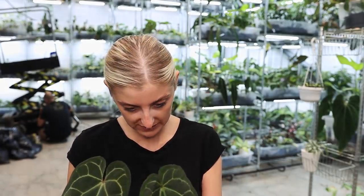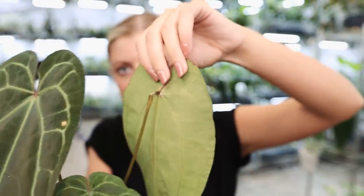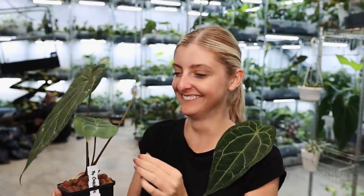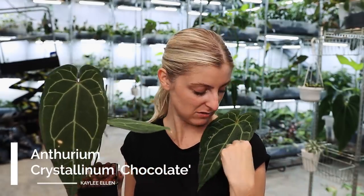The last plant is kind of a cop-out — it's not doing especially well, it's just really different, and it was brought in in a batch. I've just noticed that this petiole has been snapped, so the leaf is going to come off — can you see that? It snapped. Oh well, it was nice while it lasted. So this crystallinum is what it is — it was brought in with a batch of others. The reason I like this is that it's quite chocolatey, though it might look green on camera.